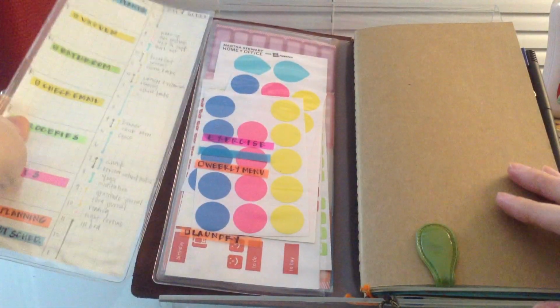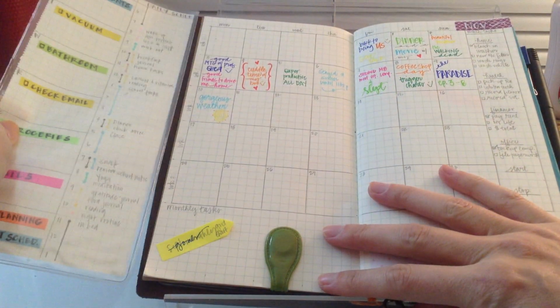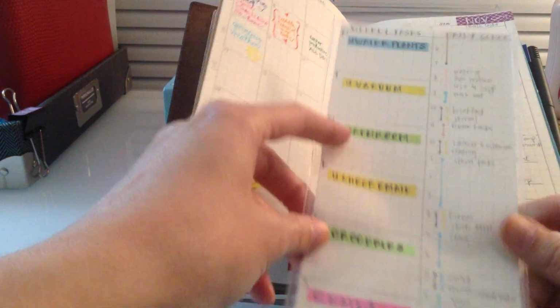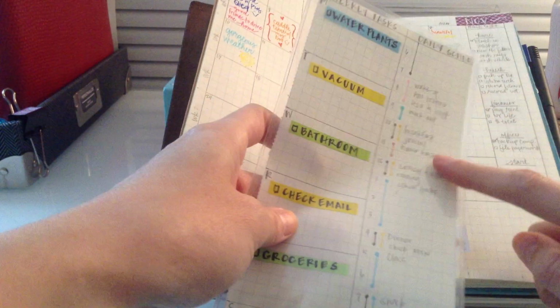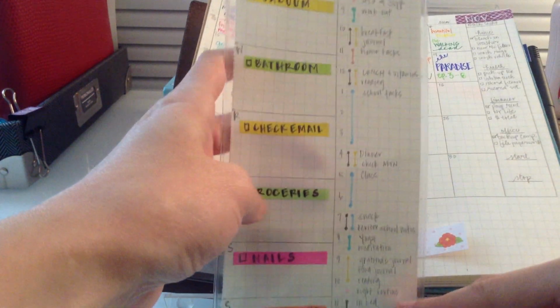I've slipped it in here, but I actually had it as a tip-in to this, so that when I had my book open to say the month or the day, I could see my weekly tasks, so each task for each day of the week, what I should be doing or what I hope to be doing. And then I actually had a daily schedule of how I would like my ideal day to go.